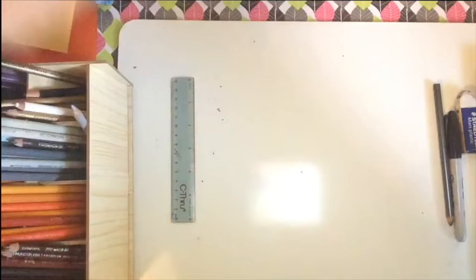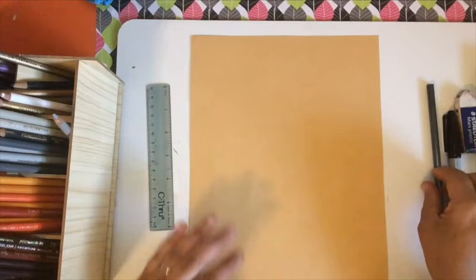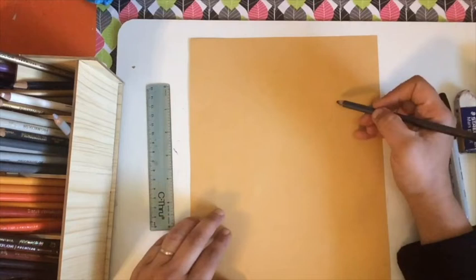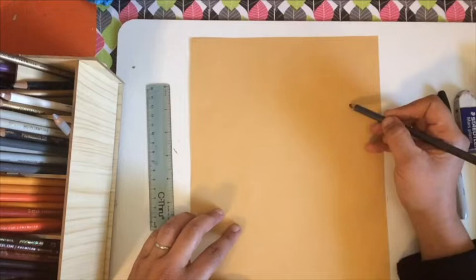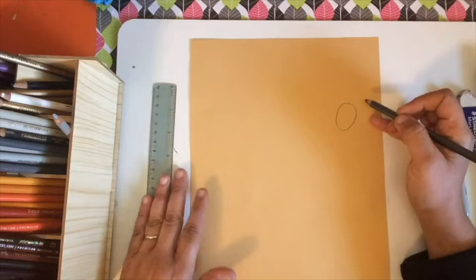Okay, so to begin, you want to have your paper like this in profile view, as opposed to landscape. And the first thing we're going to do, boys and girls, is draw our birds, okay? We're going to do this using simple shapes, and then we're going to elaborate on that. So the first thing you're going to do is, right up here, in the upper right section, not right at the corner, a little bit lower than that, draw a roundish or ovalish head shape for our first bird. I'd say it's just a little bit bigger than the size of a quarter, okay?